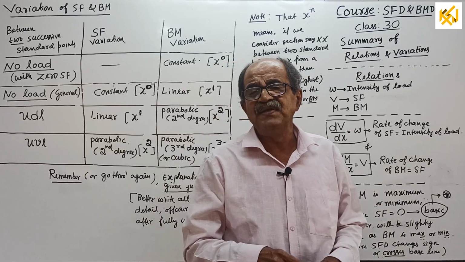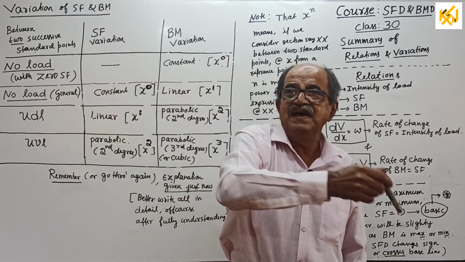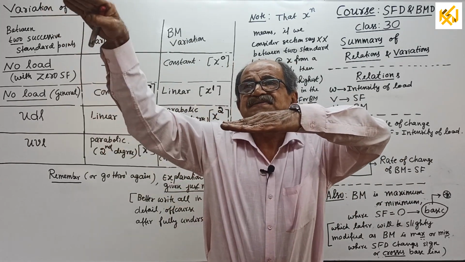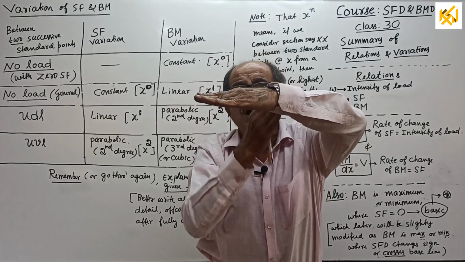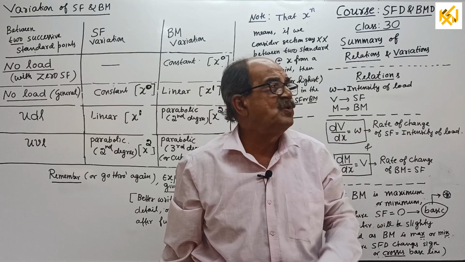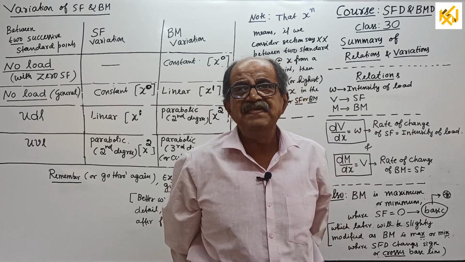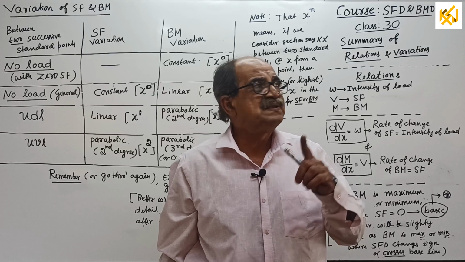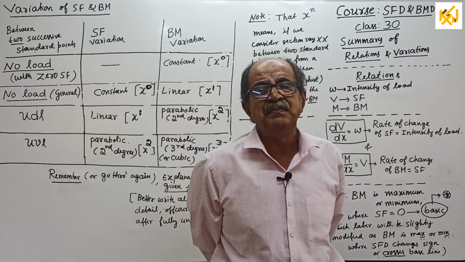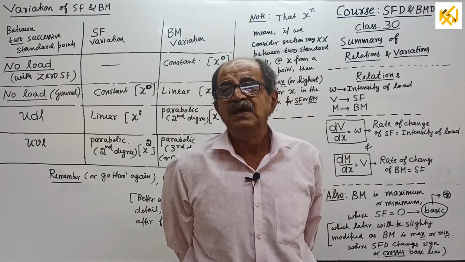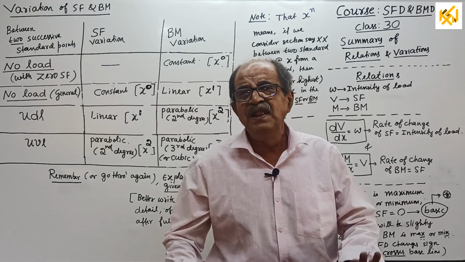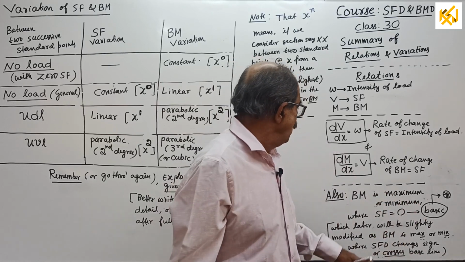But sometimes what happens is, the SF will come this way and cross the baseline. Yes, you got a 0 point. Sometimes the SFD will come this way and suddenly cross at a point, crossing the baseline under a load. It happens under a point load. Then what is the shearing force there? I will give a special class for that later, where the majority of people are confused or give, as I told earlier, some unrealistic answer. I will make it fully clear later. So later we will go for a modification.